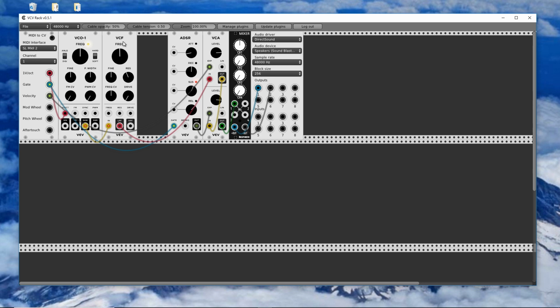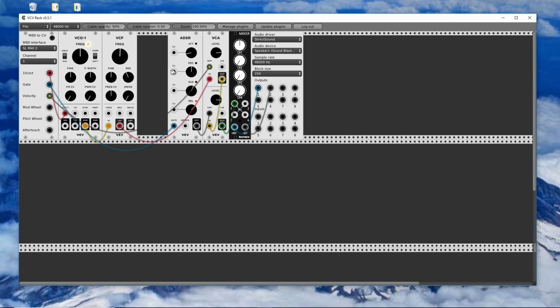So the 12 o'clock position's right around where your fundamental is, making it sound close to a sine wave, because it's cutting out all the harmonics and partials above. Well, harmonics in this case, since it's a sawtooth wave.